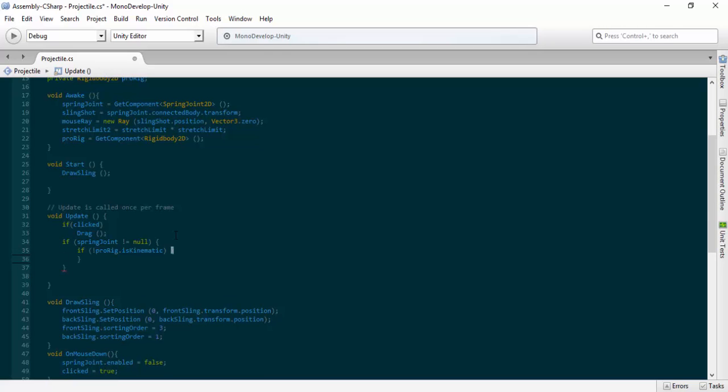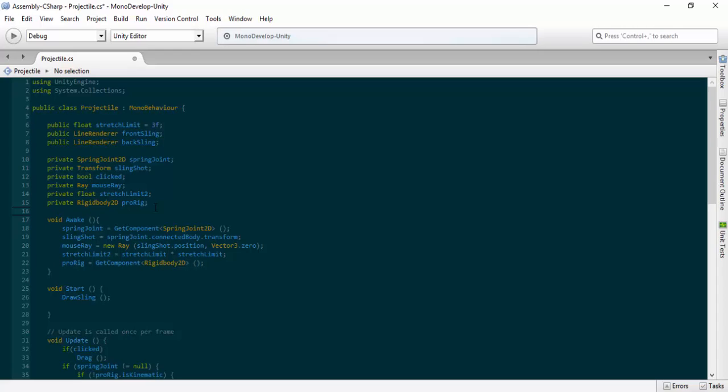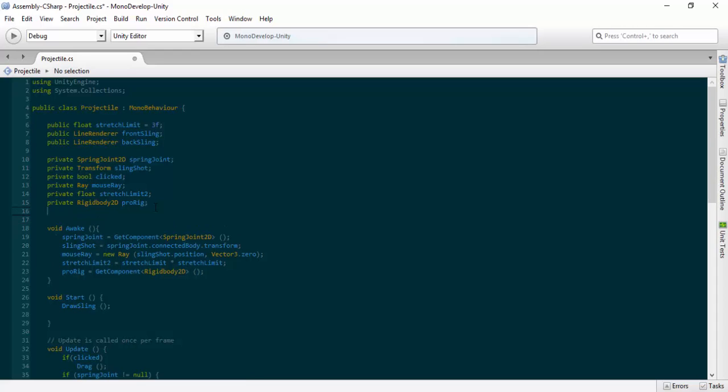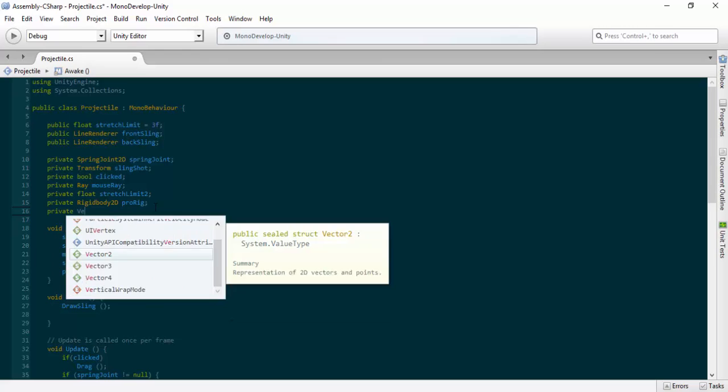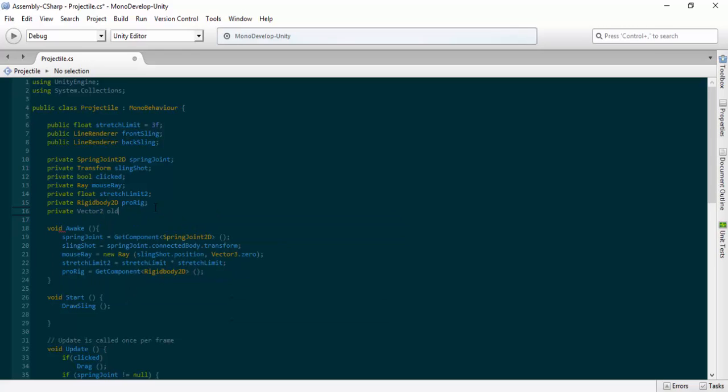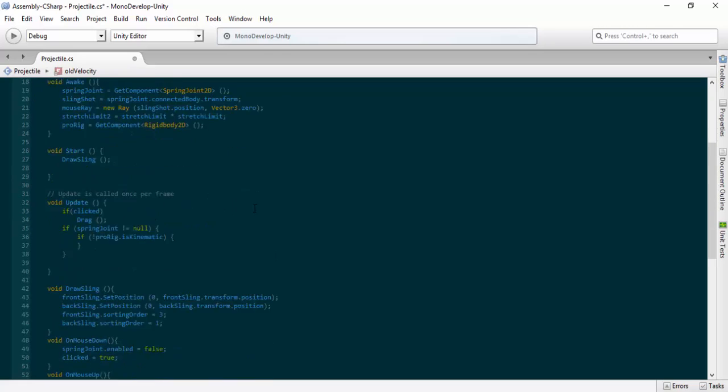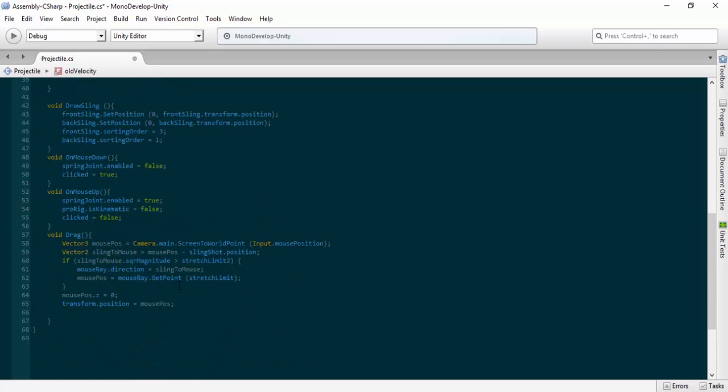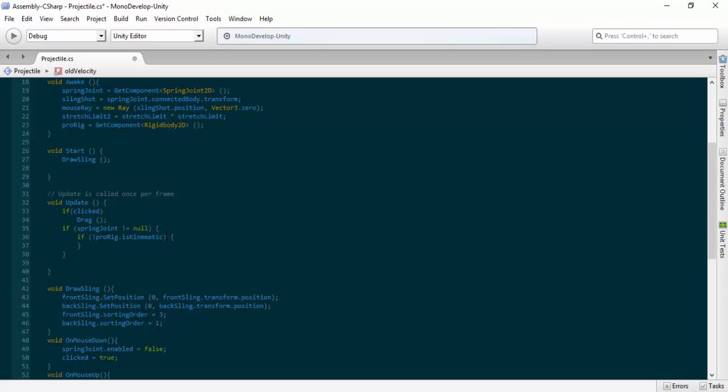I'll just open them. What I want to declare, another thing up here, I'm going to make, I think it's a float. No, it's not a float, is it? What would it be? We're measuring the velocity, so go for a Vector2. Pretty sure it's Vector2, not Vector3. So private Vector2, and we'll call this oldVelocity. And we don't have to do anything just yet because we'll declare it as we go along. So go back down to our update function. So inside here, hang on, I've not properly declared it, have I?